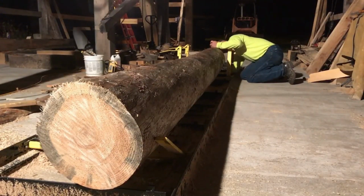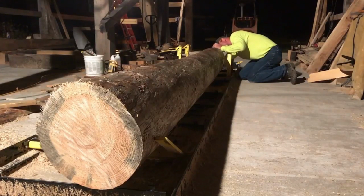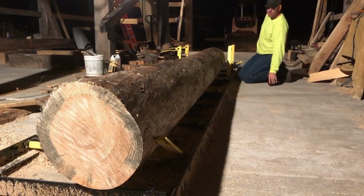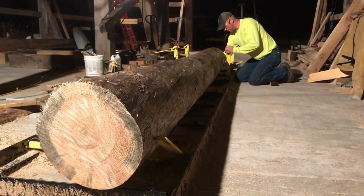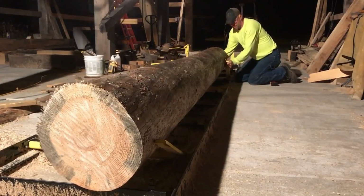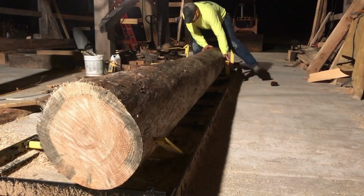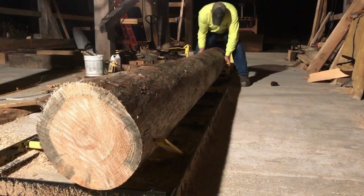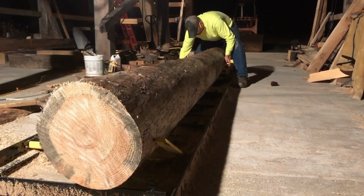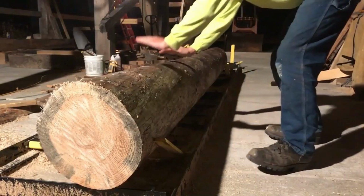You're kidding me. No way. Can't be right. Well, guys, this end is about 13 and an eighth, so guess what? I don't think that eighth of an inch is going to hurt anybody's feelings. What do you guys think? I've got this end clamped. I clamp it pretty tight on the first run because I don't want any movement on there.